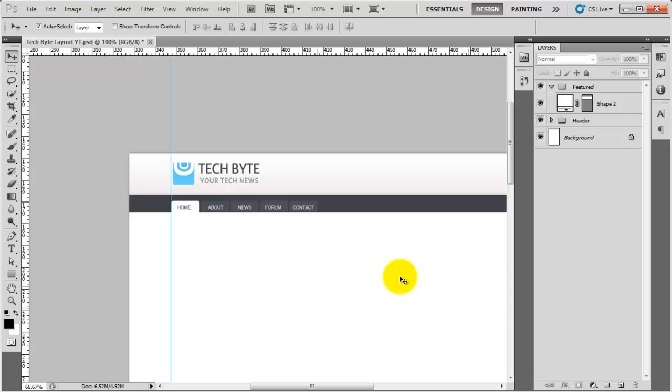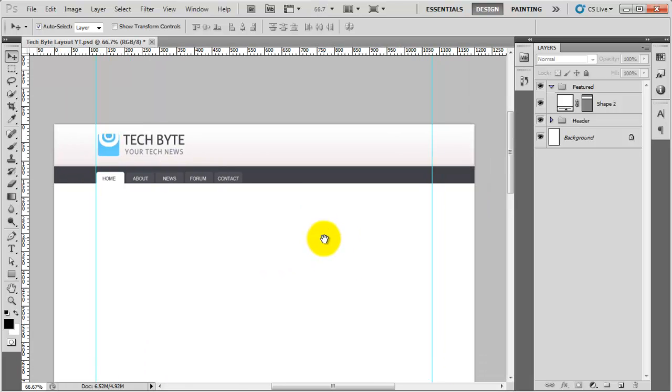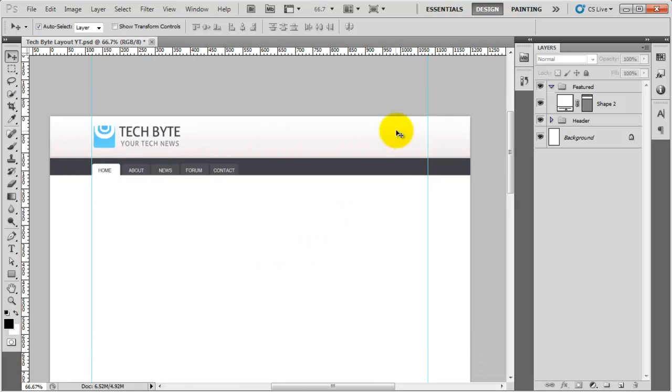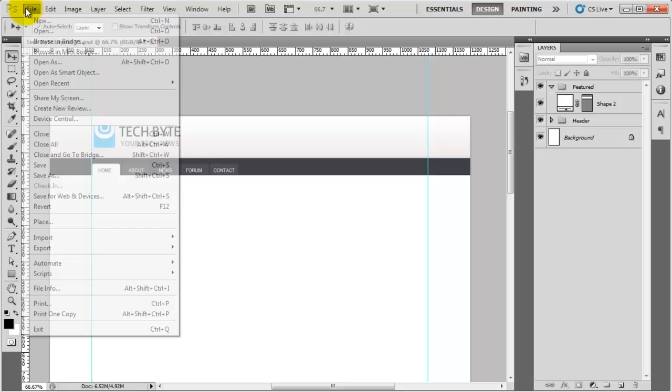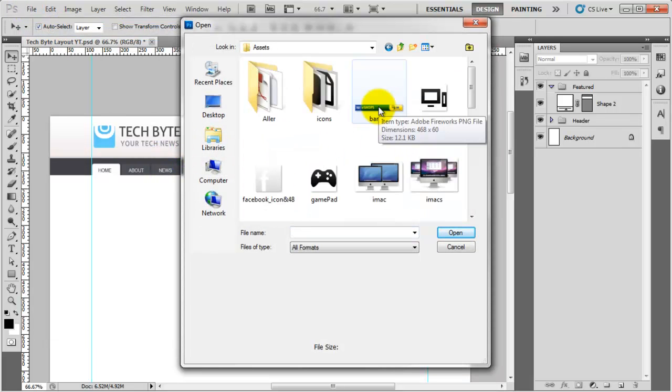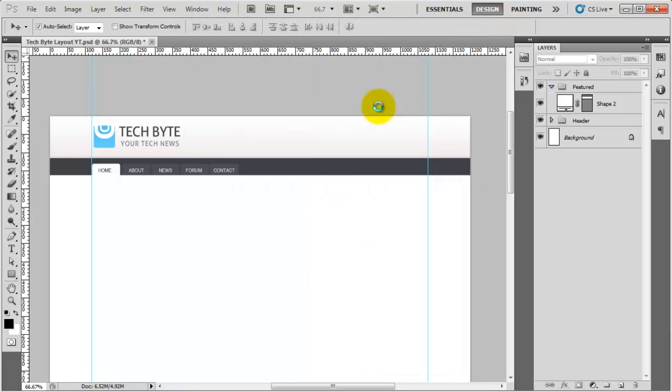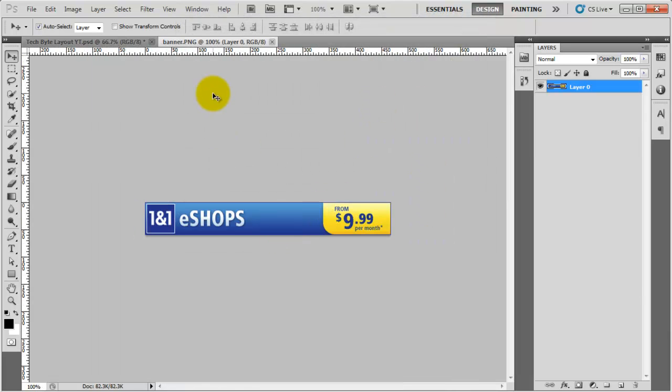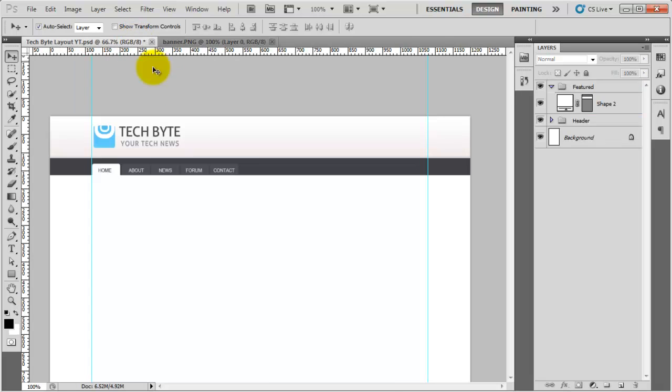So just one more thing before I go, I'm going to zoom out a little bit more. I'm just going to add in the placeholder for the Google AdSense up here in the top right-hand corner. So to do this, I'm just going to open up the file in the assets folder. So I actually use this one-on-one hosting banner here. So you can use the same or you can use your own. So that's opened up in a new document. So I'm just going to do Control A to select it all and then Control C. That's now copied it. And then come back over to our design here.